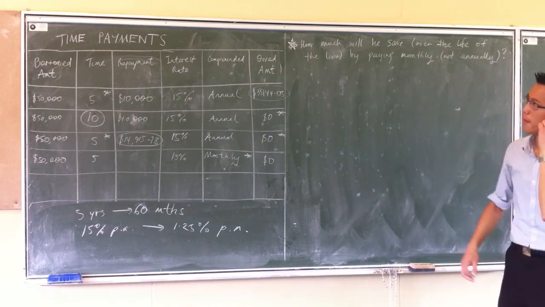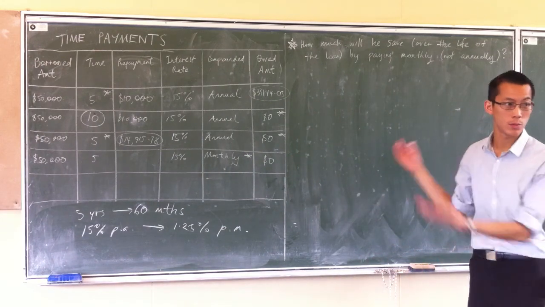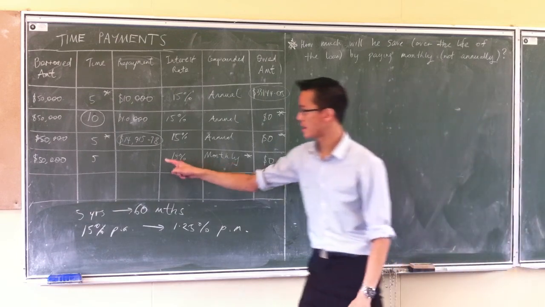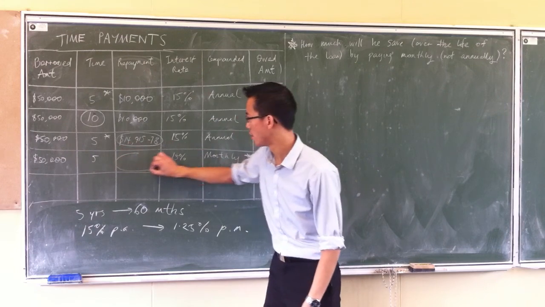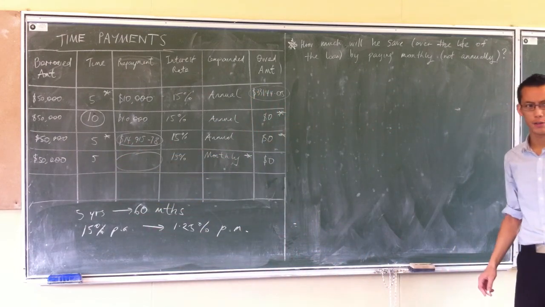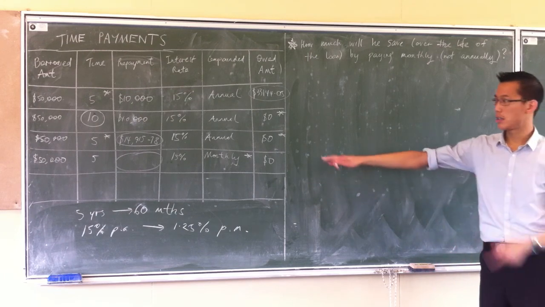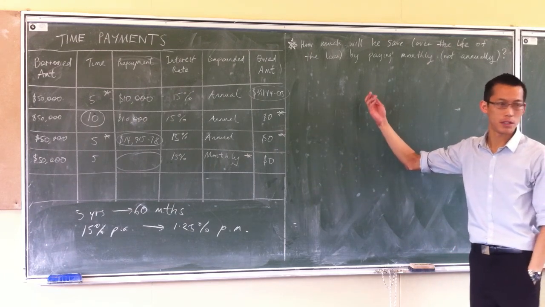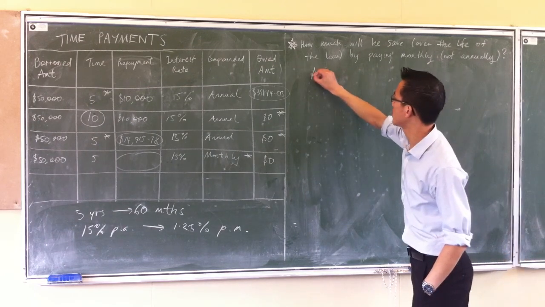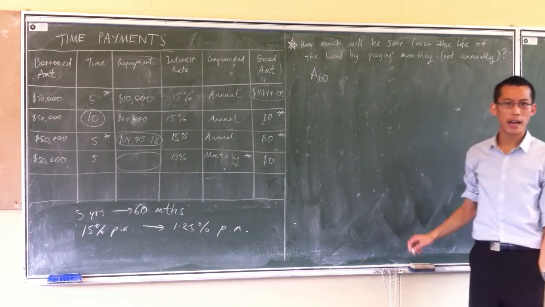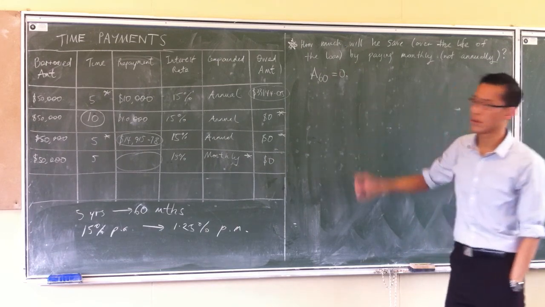So, before we actually work out how much it's going to save, we're going to work out what the actual repayment is, because we don't know that. That's why I've circled everything that we've been trying to work out here. And this is sort of the blank. So, how do you work out the repayment? And you've got to be careful that there's a trap to fall into. In much the same way as we did the previous question, except all the numbers will be different. So, we want A60, the amount owing after 60 time periods, in this case, months. We want it to be equal to zero.